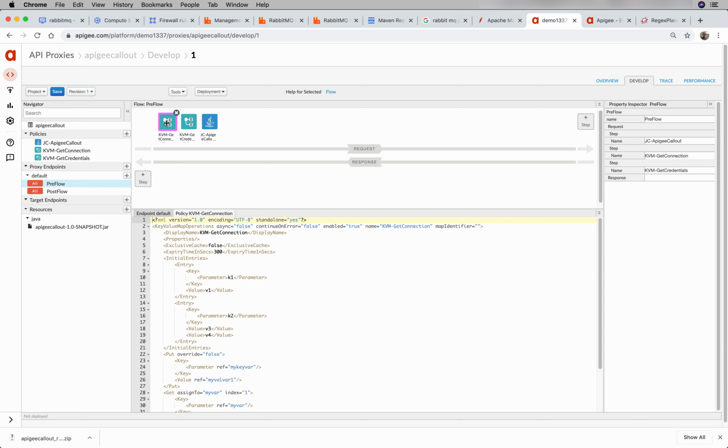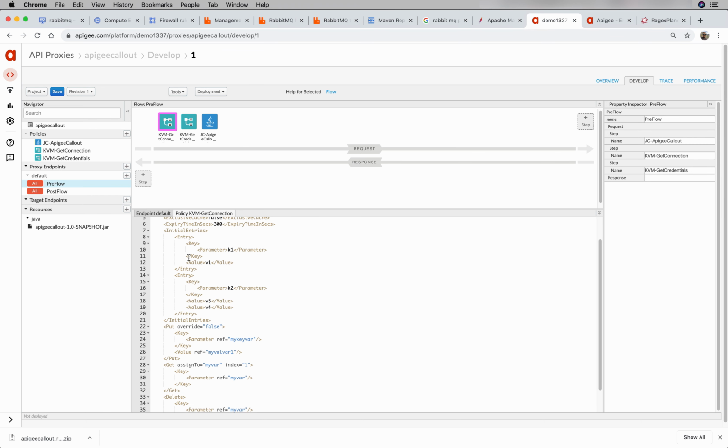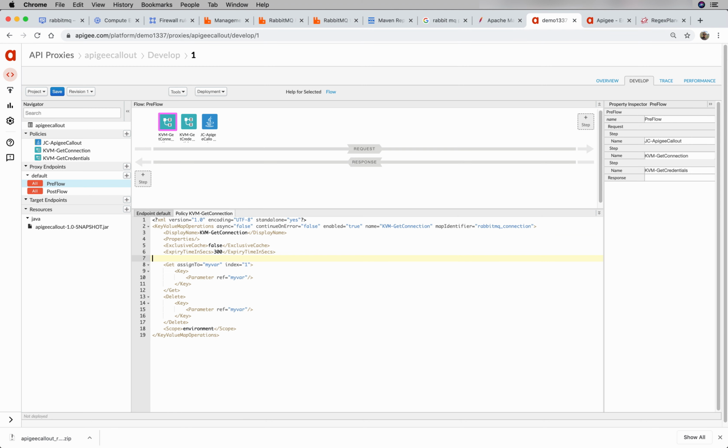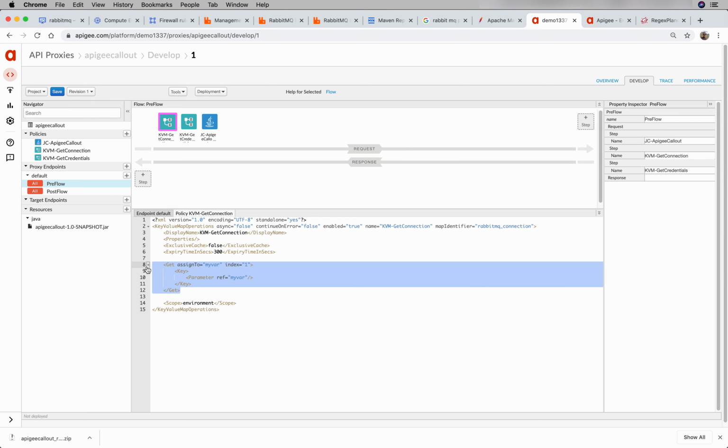So the first thing you should do when configuring the KVM policy is that you have to specify the name of the KVM that you're going to be retrieving the information from. And we're not going to be using any of this stuff over here. We're only going to be retrieving information, so I'm deleting this. And we're going to be retrieving 2 entries from the KVM.